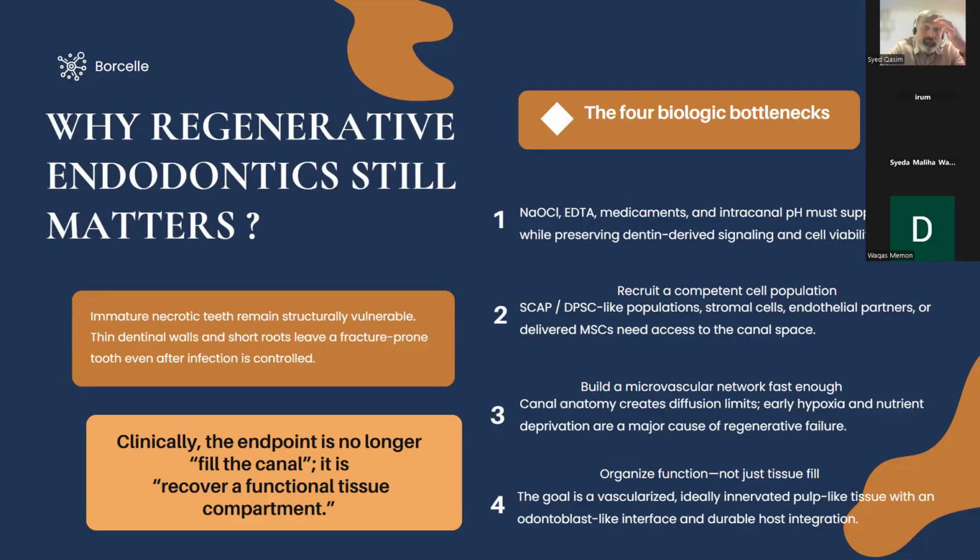Now, another bottleneck is that dental pulp stem cells, SCAPs, stromal cell populations, endothelial partners, or delivered MSCs need access to the canal space. So you are trying to flood the canal with these multiple cell lines and build a microvasculature network, and you want it to be relatively fast.